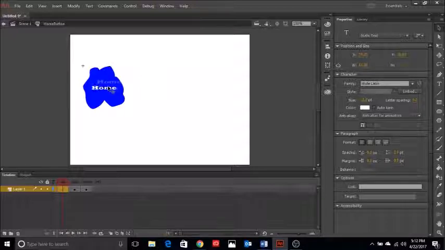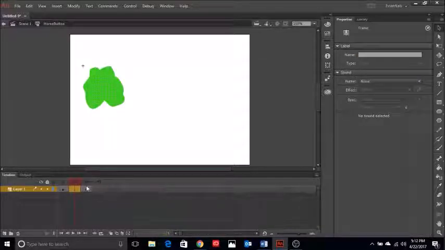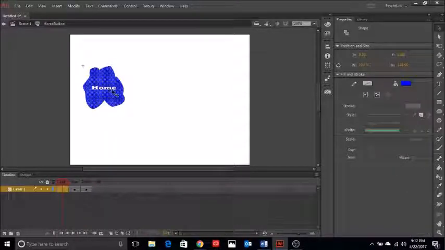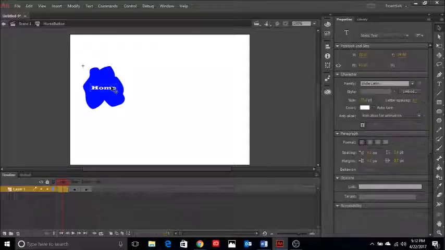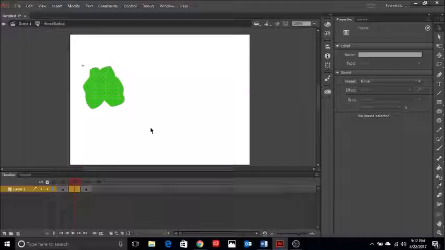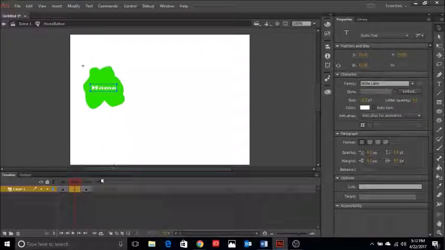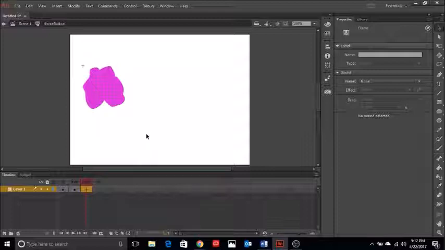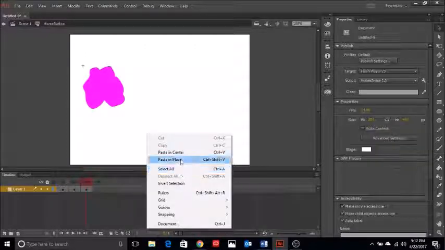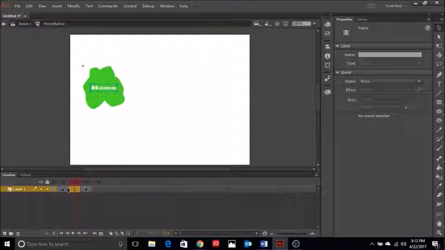I need to click on my home button and make sure it's sitting nice and neat in there. Okay, I'm happy with that. So I've now put that in home. So it'll say home on the up button, but over and down still don't have that text on there. So I need to select my text, not my whole shape. Select my text, right click and copy. And then I go to over and I'm going to right click, paste in place, and it'll paste it in exactly the same place as it is on the first button. Do the same with the down, paste in place. Now we can see each and every button, although they're different colours, still has that home text on there, so they know what that button is.